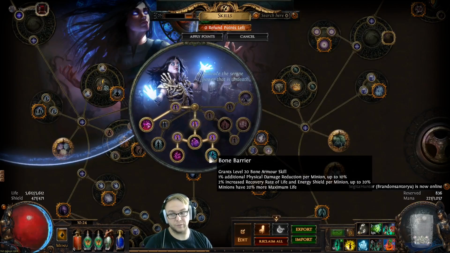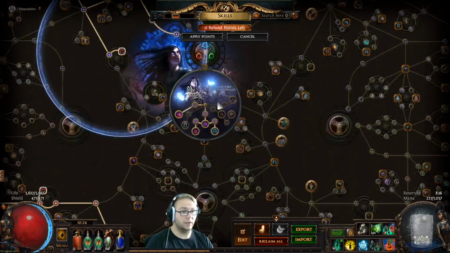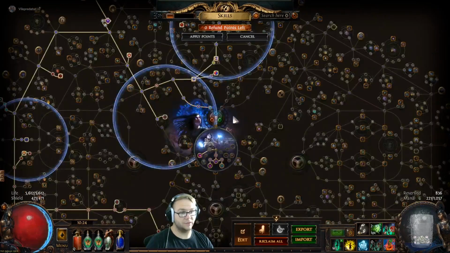Again, this is great survivability, and this is something that actually transitions over to your minions, which is huge. So this is what helps them survive against all sorts of craziness, all sorts of spike damage from the Delirium mobs, etc. So this is the passive tree.